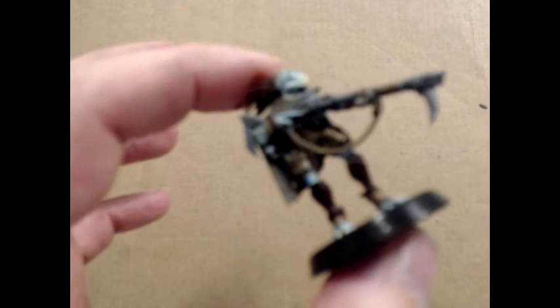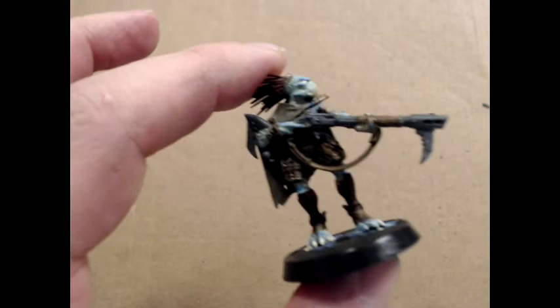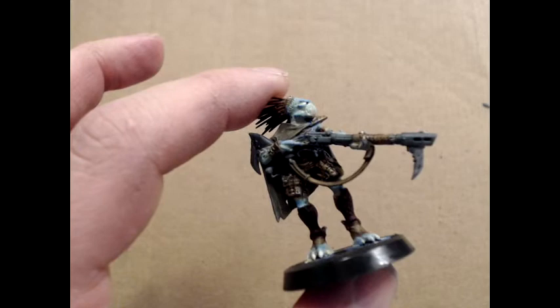So, all right, that gets every painting done. All I need to do now is let that dry and get some basic material on there. Okay, basing, white glue and water.